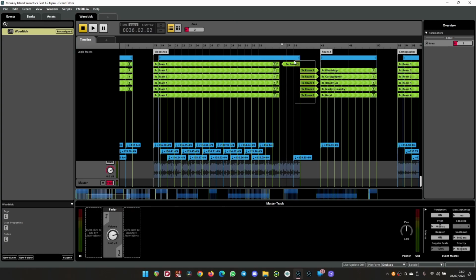I had some destination markers here, so that if you are here, excuse me, let's say you are here, the transition comes natural.